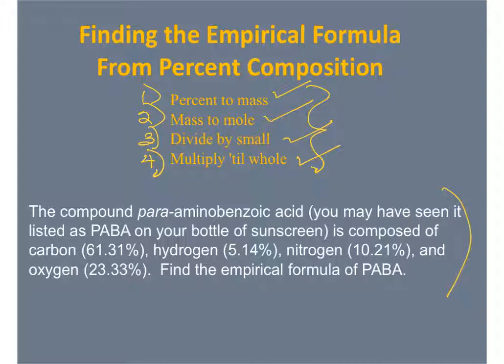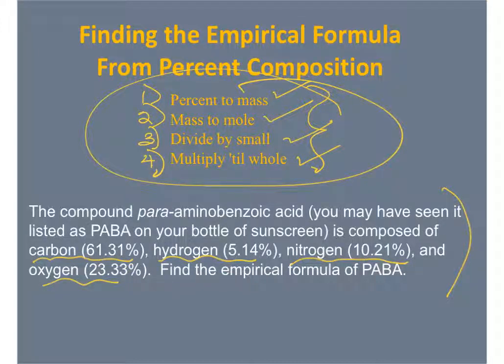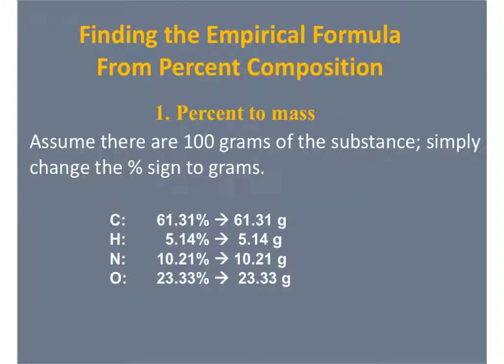So here's a sample question we're going to work on to walk you through those 4 steps. This problem, which is a standard, gives you the percent by mass of each of the elements in the compound, okay? And these are the steps we're going to follow. So the first step is percent to mass. That literally means take the percent sign on each of the elements and turn it into grams, okay? That's legitimate to do. If you assume you have 100 grams of the substance, then percent does become grams. So that's easy. Just change all the percent signs to grams.